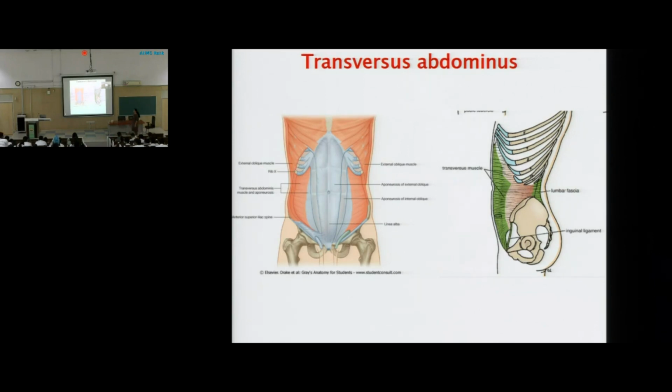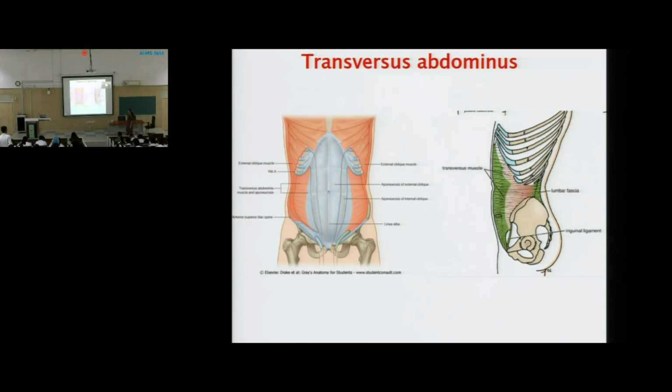Transversus abdominis का origin. बताओ, दिख रहा है? If you tell me, then only I will be able to correct you, or you will remember this. Otherwise, मैं बोल के चले जाऊँगी. Yes. देखो, ये fleshy fibers हो गया. I will tell you. तो ये क्या है? It is going to originate from what?